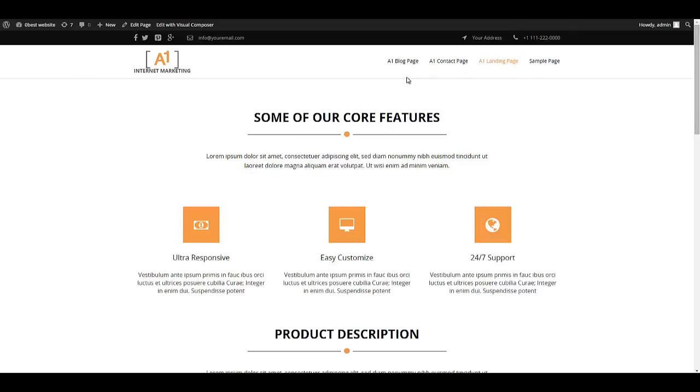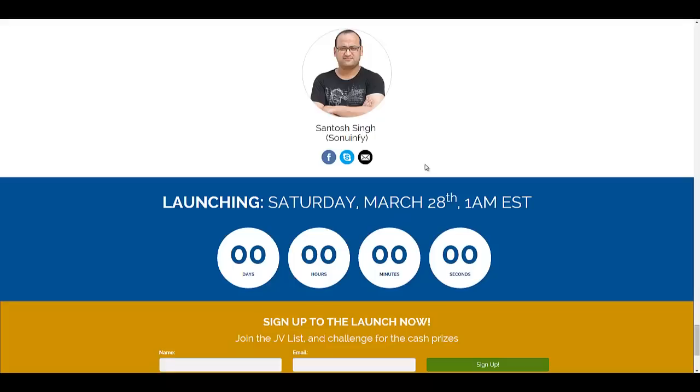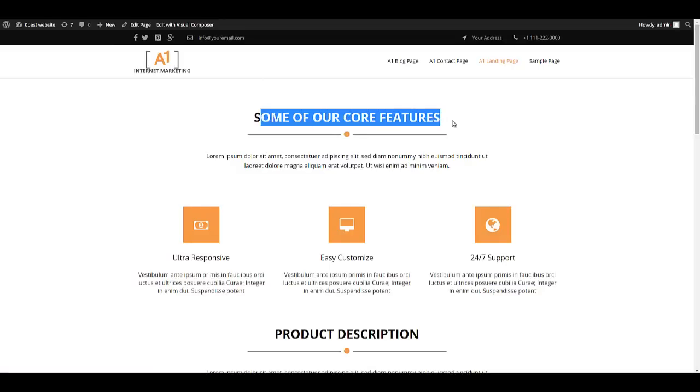And one of the things that I want to mention before I forget about the A1 Pro theme, this theme was built for speed. You may or may not be aware, but page loading speed is one of the top ranking factors on Google right now. And the guy who created A1 Pro, Santosh, I think is his first name. Let's actually see real quick. There we go. There's the guy. Now Santosh, he has sold over 200,000 copies of themes through ThemeForest. So this guy is definitely not new to creating WordPress themes, and he knows what it takes to create a theme that is both very sleek and ready to rank.